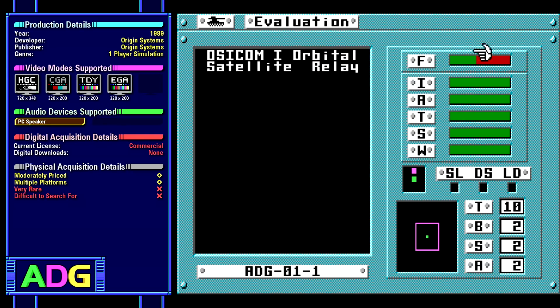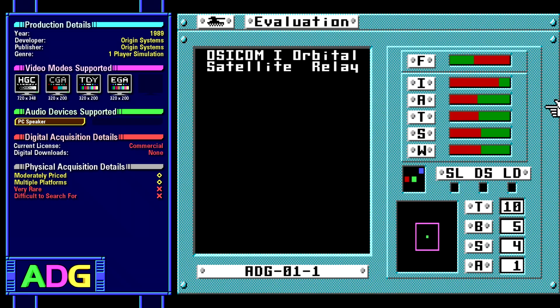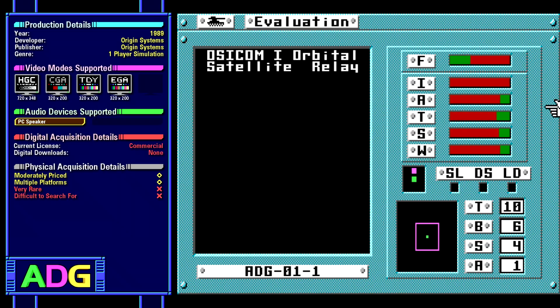As for its current release date, it's still commercial and very difficult to acquire, let alone search for in the first place. But thankfully it hasn't been completely ravaged by high demand, so when you do find copies, they go for fairly moderate prices, around $20 for loose discs and between $40 and $50 for fully boxed copies.